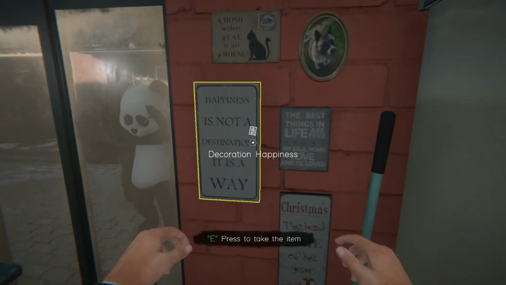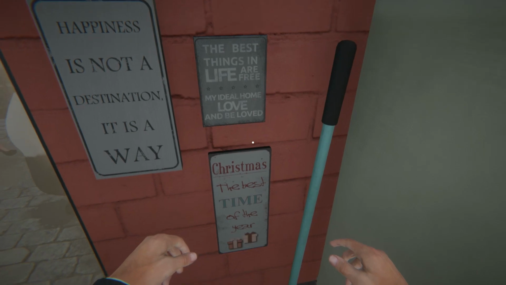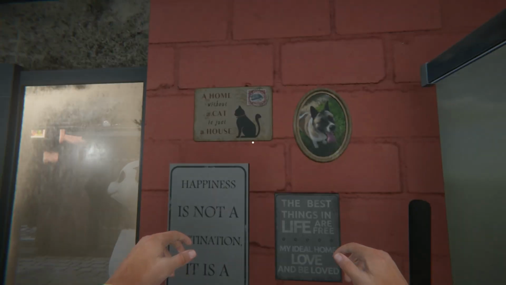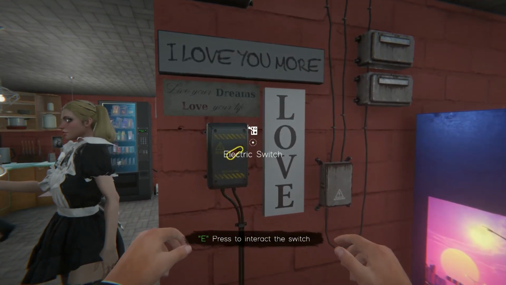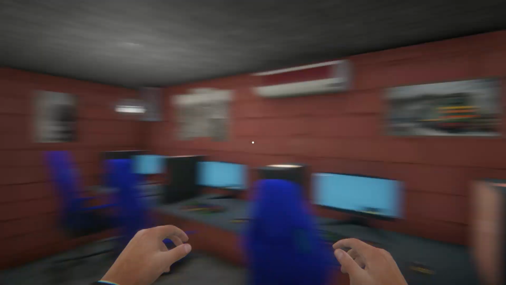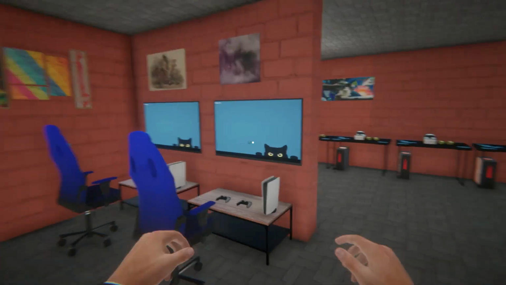We got a bunch of signs here. Happiness is not a destination, it's a way. The best things in life are free. Love and be loved. Christmas, the best time of the year. A home without a cat is just a house. I love you more, love your dreams, love your life, and love, right by the power switch. Whole bunch of paintings and art all over the wall. And as we go upstairs as well.